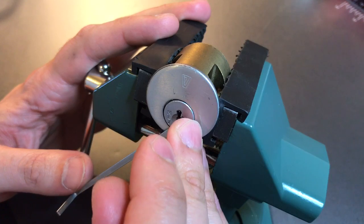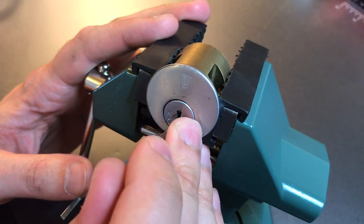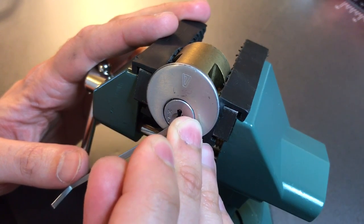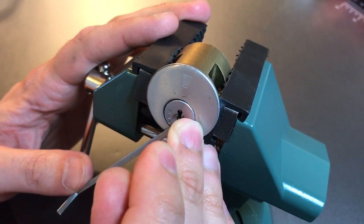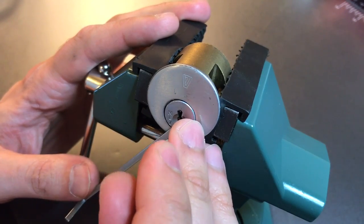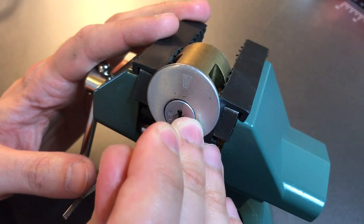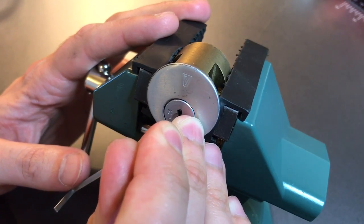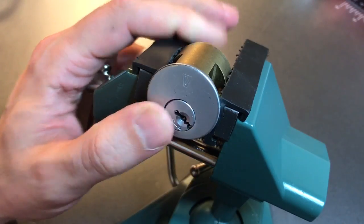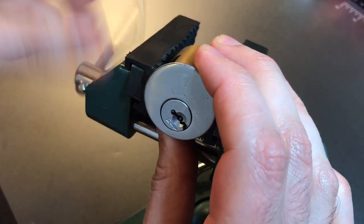Let's start from the beginning again. Nothing on 1. Okay, counter rotation on 2. Got him set. Felt like a spool. Nothing on 3. Okay, 4, counter rotation. And, okay, I think we got 4 set. Nothing on 5. 6, counter rotation. And we got the lock open. Okay, let's take this guy apart and see what's inside.